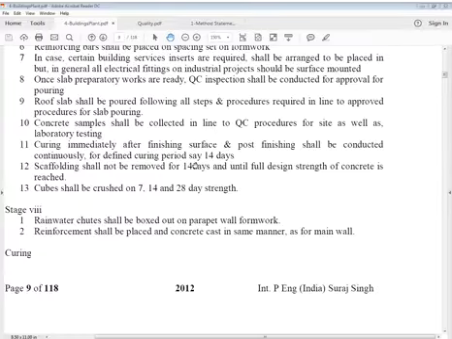After this, you have poured concrete and finished the surface, and you have to start curing immediately. Curing after finishing shall be conducted continuously for a defined curing period of 14 days. 14 days is because spans are long, and maybe you are using GGBS nowadays. Scaffolding shall not be removed for 14 days and until the full design strength of concrete is reached. Then cubes shall be crushed for 7th, 14th and 28th day strength. Actually it is 7 and 28; you can also do 14. It depends on the requirement. So you can say the cube procedure is per code, a general one.